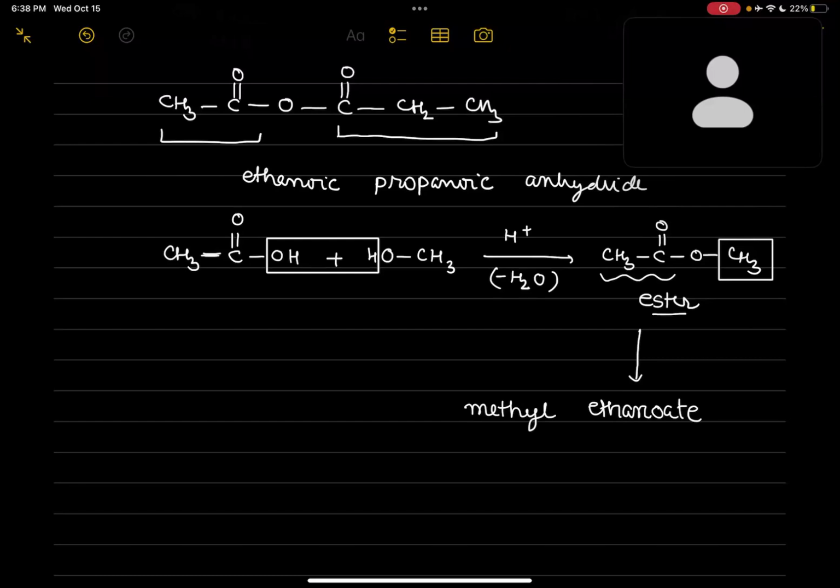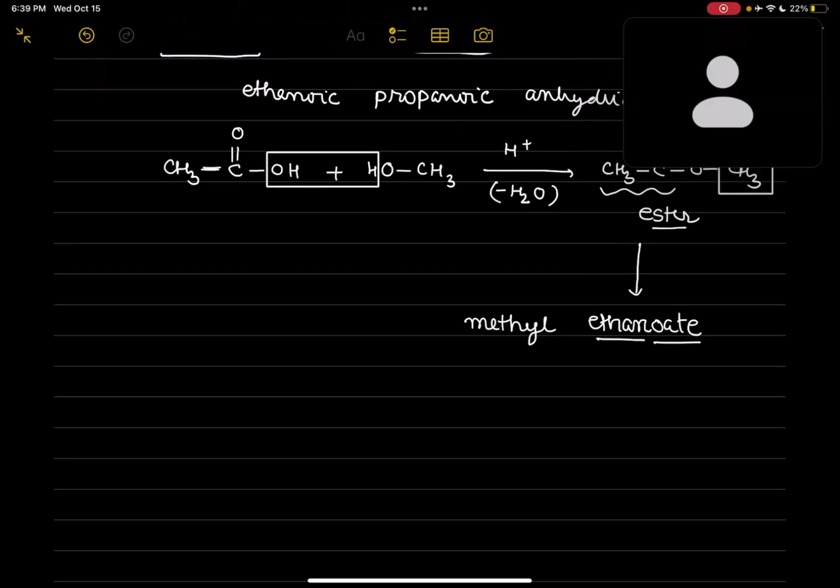There is no need to put the number because it is on oxygen. So first you need to write the name of the carbon atom attached to the oxygen and then the parent chain, and then the primary suffix and secondary suffix. Is this clear? Got it? These esters are very important concepts and most students find difficulty in naming them. Let's try to write the names of some more esters.